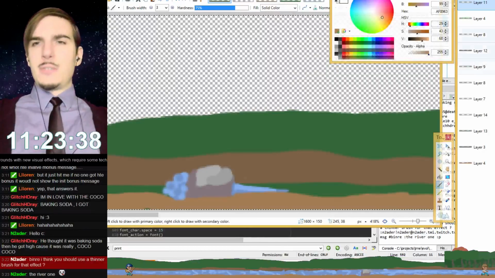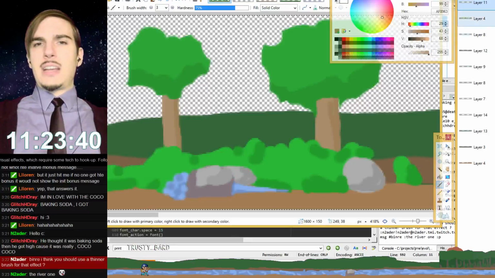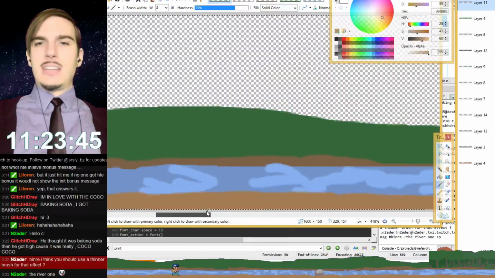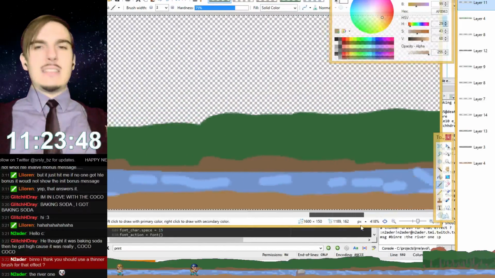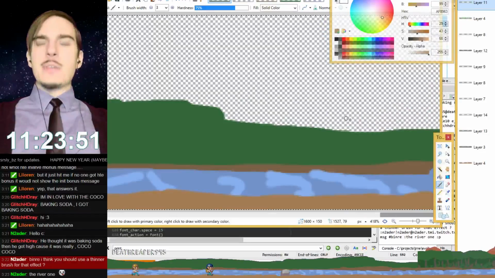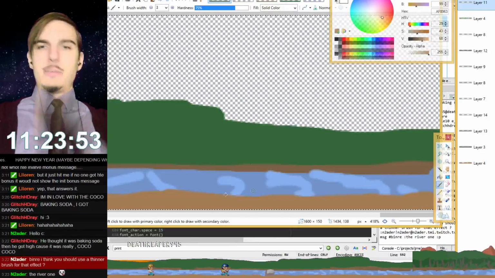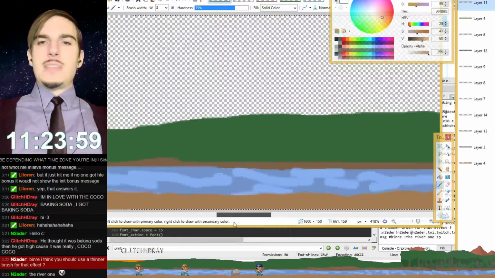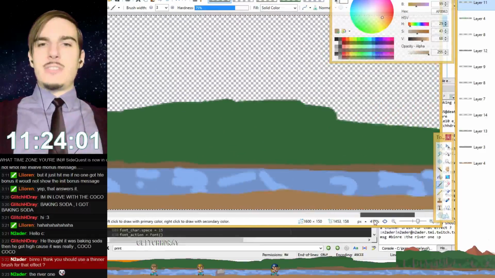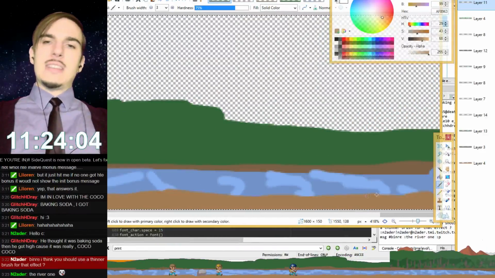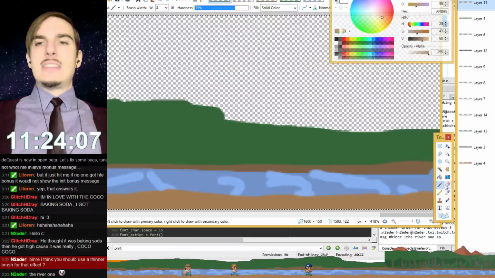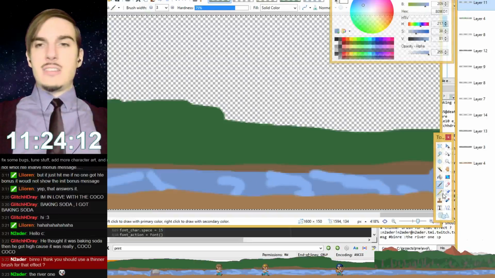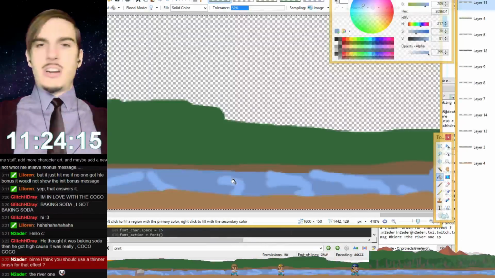What I've done with the river so far is I just started blocking out shapes for what could be happening in the river. The reason I did that is because this took me almost no time, and what I realized is that this is actually the rough type of shape that I want. So now I'm going to delete all of the detailing on most of the river and then put this kind of shading on most of the river and see if I like how that looks. Then if I like how that looks, I will go in and actually make those things look detailed. Whereas if I had made them look detailed from the start, I would have wasted a lot of time.